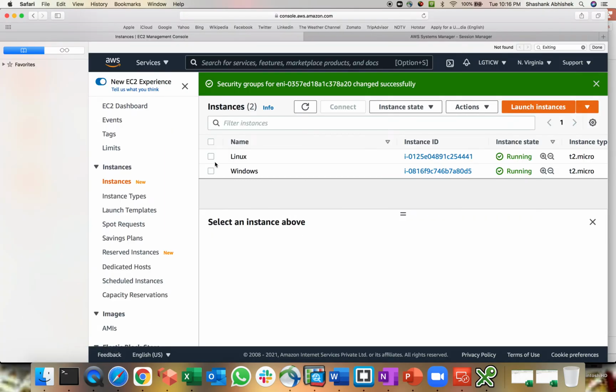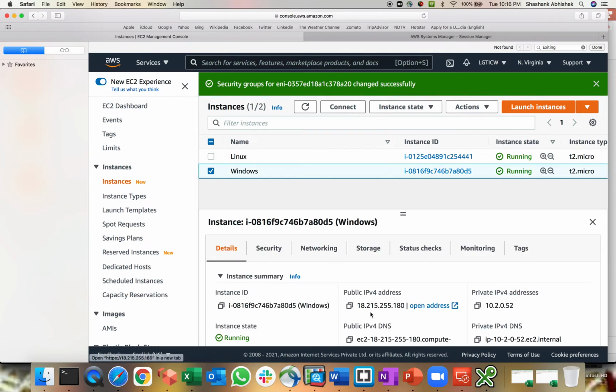So I have two machines, Linux and Windows. And again, guys, I'm showing this to you within my public subnet. I have a public IP associated with it, which is dynamic. I don't have a NAT gateway because I'm facing some issue from a costing perspective. I actually forgot to delete my NAT gateway and it cost me a lot. So I'm dealing with my account to reduce that cost to a certain extent. As of now, I'm not using a NAT gateway. Still, as you know, if you have to access the Windows world or a Linux world, you have to use a public IP, right? To RDP or to SSH into the world.